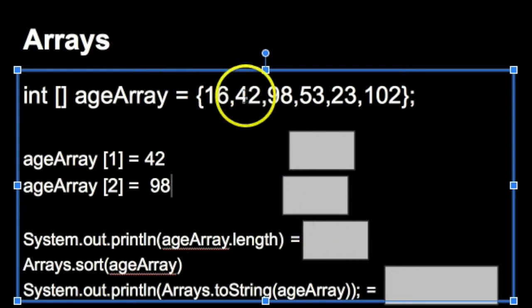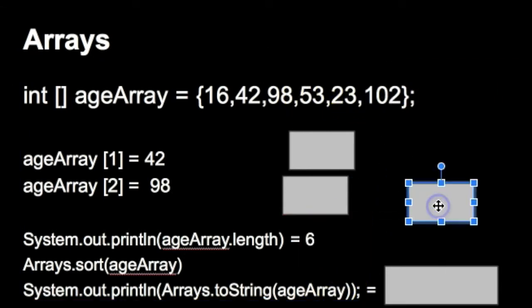So what we can do is count up the indexes. And like we said, an array starts at 0, but that doesn't mean that when counting the length that starts at 0. So when counting the length we start at 1. So we'll say 1, 2, 3, 4, 5, 6. And in turn we'll print 6.